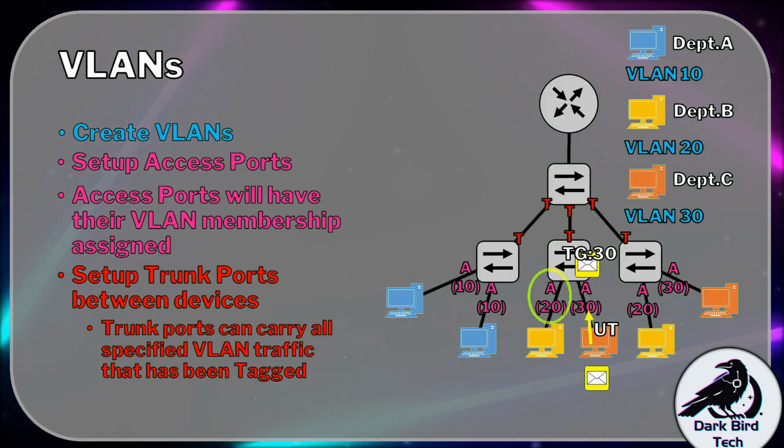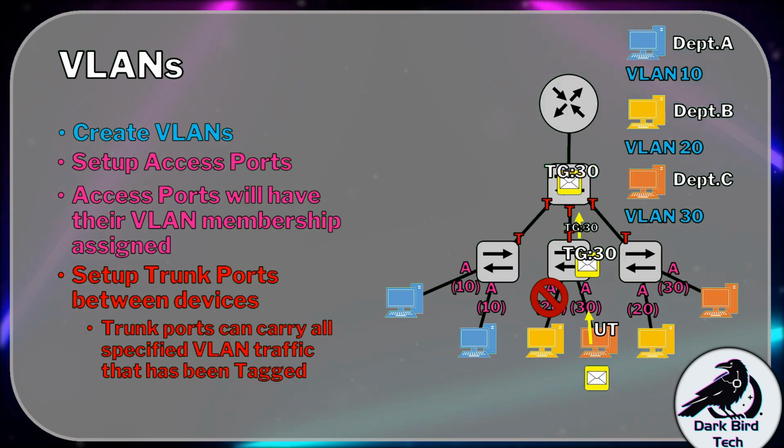do I have any access ports? Yes, I do. I've got an access port over there, but that access port is part of VLAN 20, not 30. So it's not going to go out there. Then the switch says, do I have any other interfaces that allow VLAN 30? Yes, I do. I have this trunk port over here. So it sends that traffic out of that trunk port, but it travels with its tag so that the next switch that receives that now knows that this thing belongs to VLAN 30.